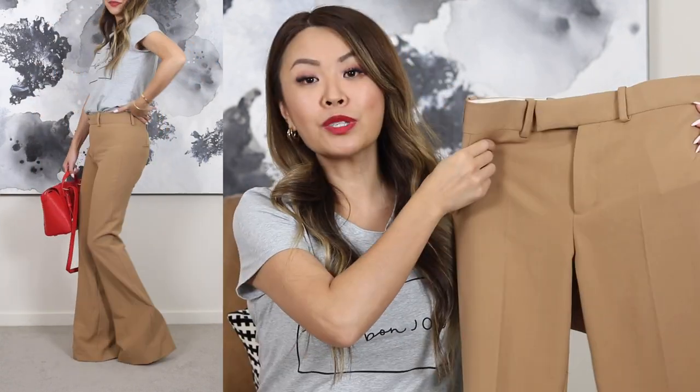I love that the fabric is really thick. On the butt it's not too bad. I think it could be paired with a t-shirt like what I'm wearing here, and I would also pair it with a red bag. I'm planning to wear this for work with a blouse. The cut is just great — it's also quite high-waisted. I think flared trousers suit most body shapes. I'm going to get it hemmed up; I'm going to keep it really long because it just lengthens the leg, and any extra height I can get, I will take.